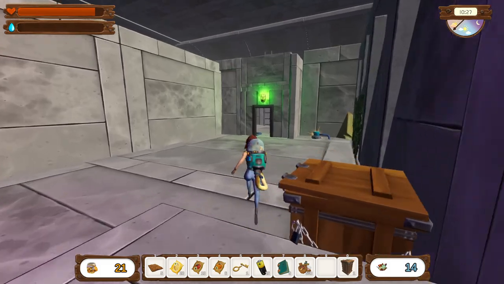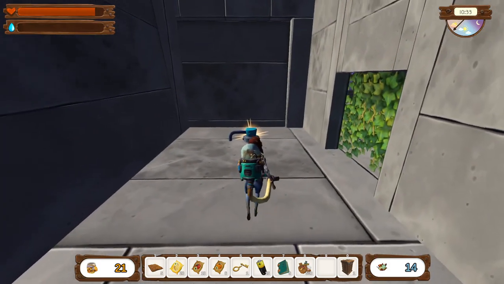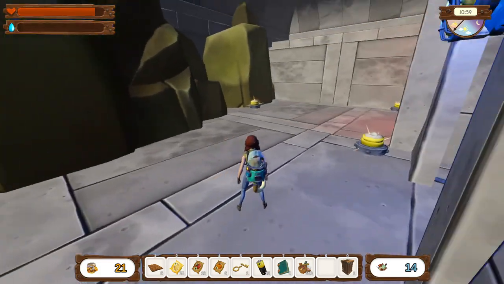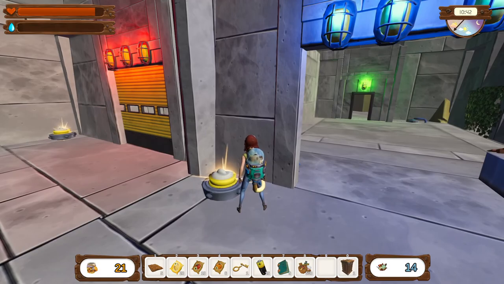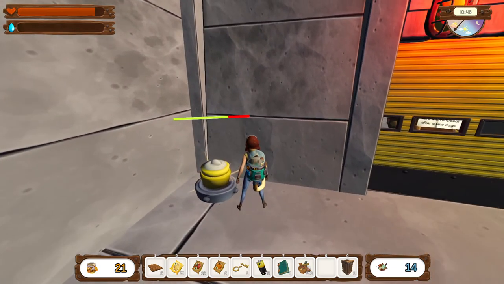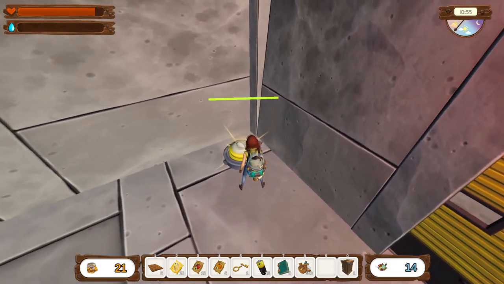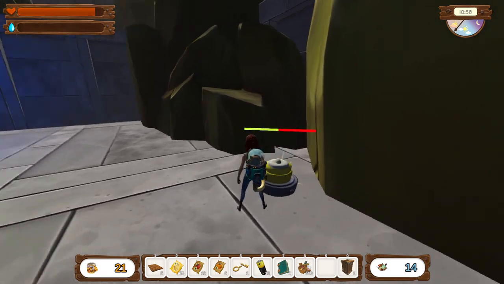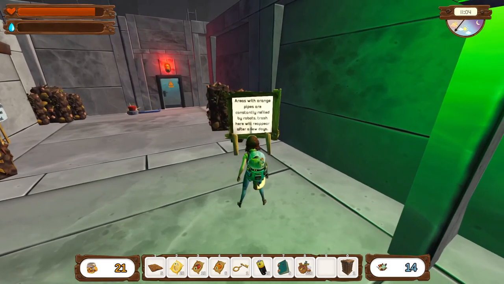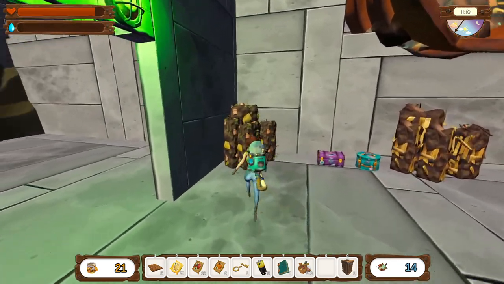Okay. And then this one here. Wait. Okay. Oh, see, there's like 4 blue lights on top. This one has 3. How do I press these? Okay, it's a timer switch. Okay. Areas with orange pipes are constantly refilled by robots. Trash here will reappear after a few days. Okay.